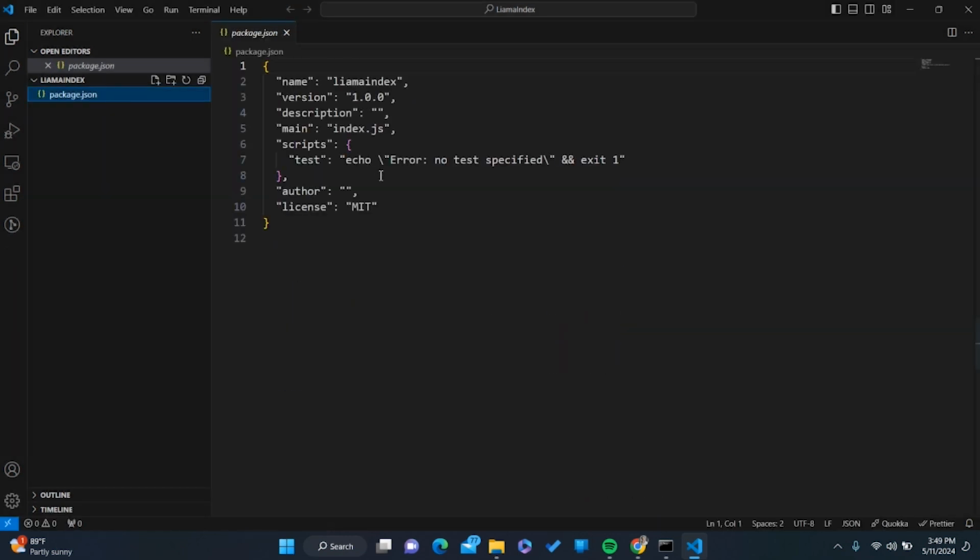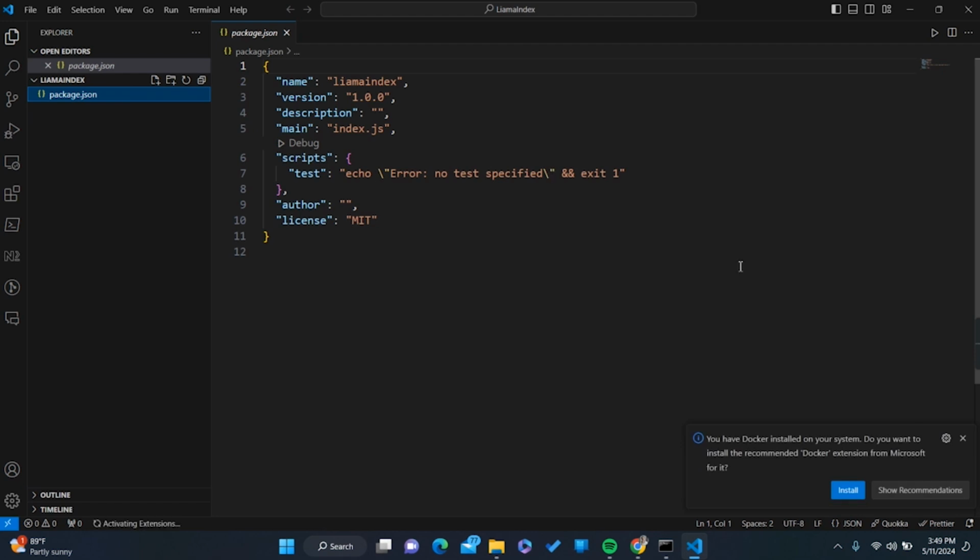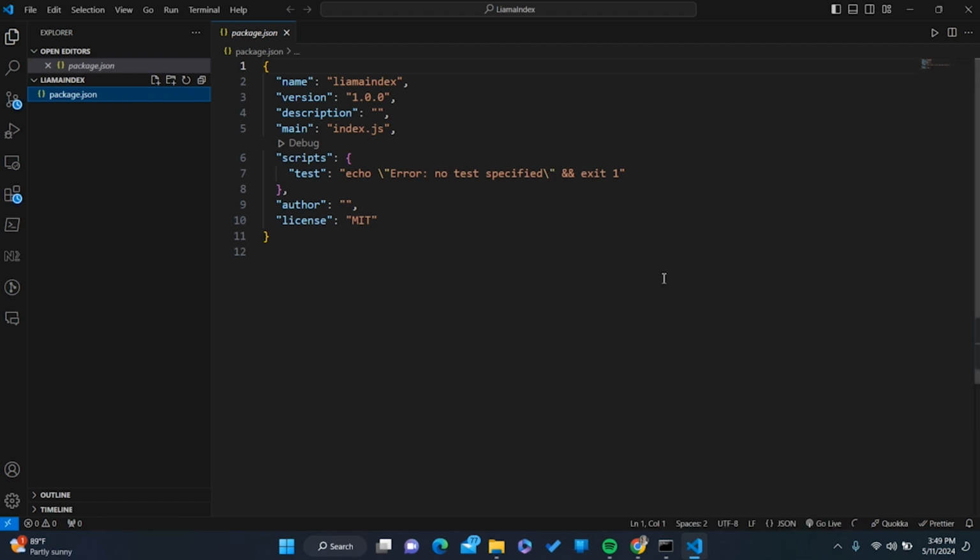Now you can see that package.json is there. In this package.json you are not able to see any kind of dependencies or devDependencies. If you don't know what devDependencies and dependencies are, I have created another video for that. If you're curious to know what both of these are and the difference, you can go through that video.